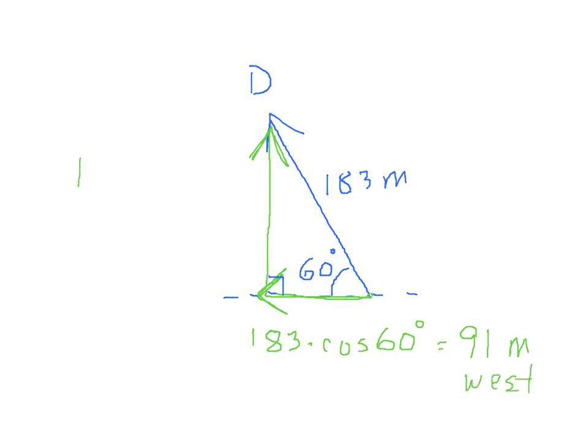And then the other component, 183 meters times the sine of 60. And that equals about 158. I'm rounding just down to the ones place here. Keeps it consistent with all the other numbers that I have. This one is north, is what I was saying before my hand hit the wrong button. So now we have broken every vector that we need to into its components. If you need to stop and review this triangle math again, I encourage you to do that, because what's next is I'm going to put all of this back together again.